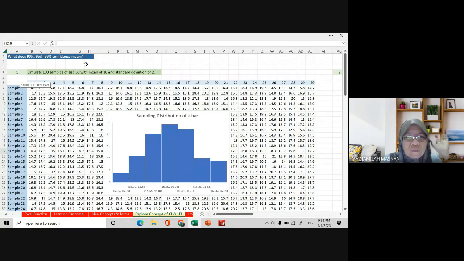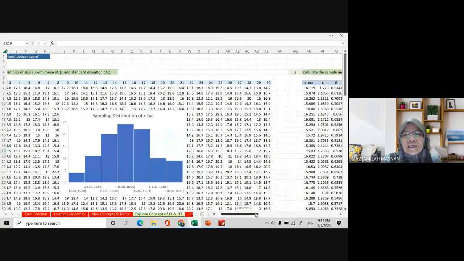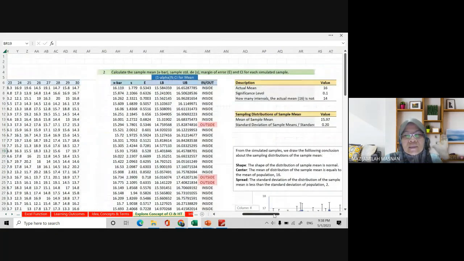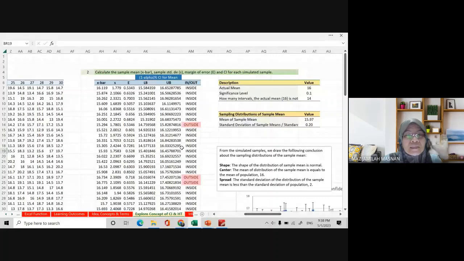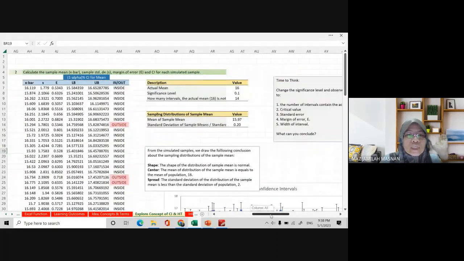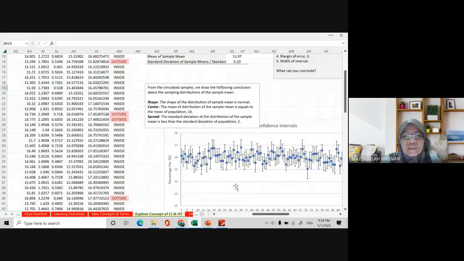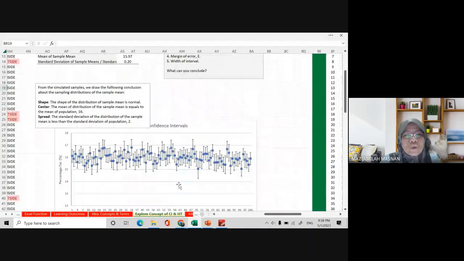From this, we extend the knowledge and understanding into the confidence interval as well as the box plot, just to show you how you can relate from chapter 1 until chapter 3 and how this came into your understanding.